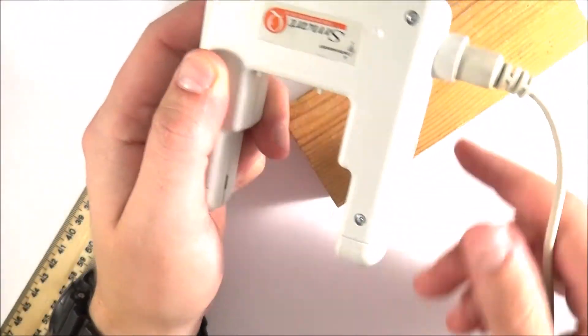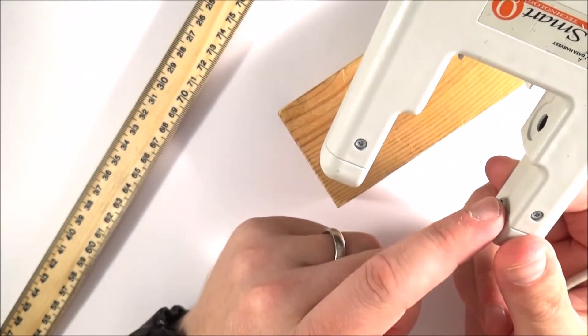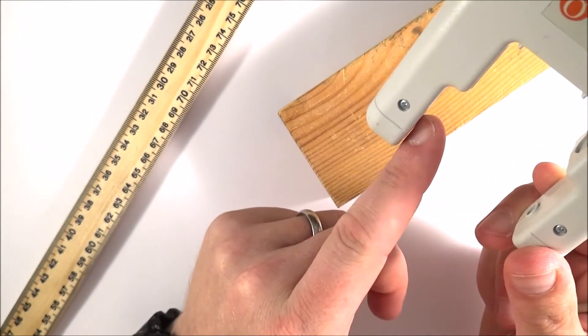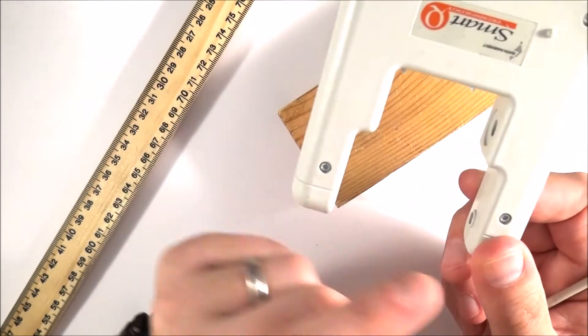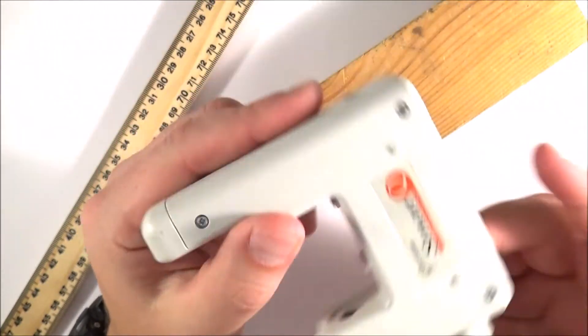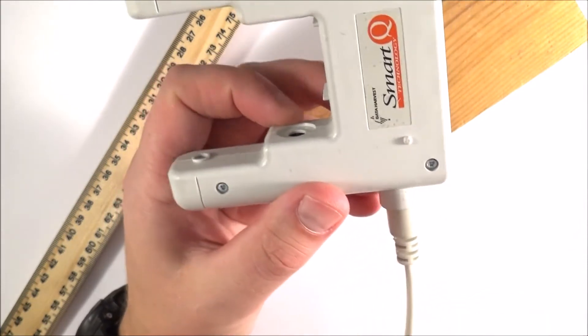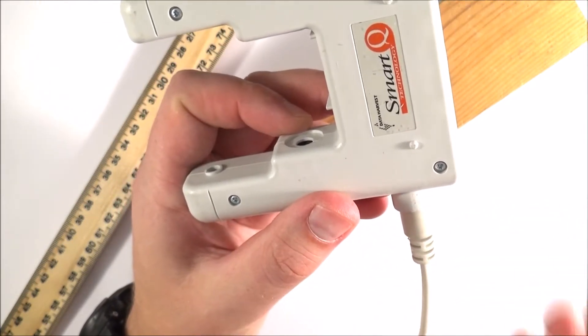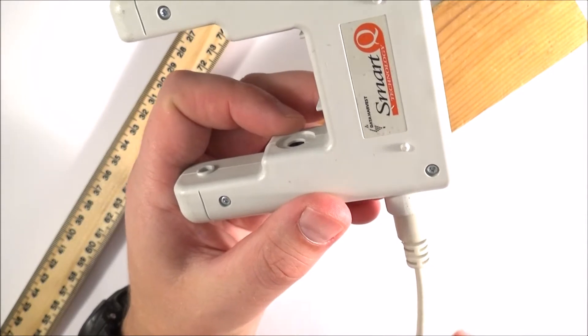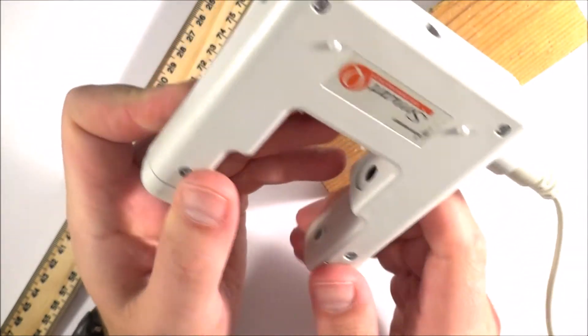So a light gate is pretty common lab equipment and what it has is a small sensor in here, often like an infrared beam that's being picked up over here, and what it records is the time that that beam is broken for. Now there's different ways to set it up, there's different sorts of light gates like Pasco, Data Harvest, and I'm not going to go into the actual setup of how you set this up on an iPad or a laptop because that really depends on what your school has. Whatever you've got you'll be able to use it with a bit of help from your teachers.